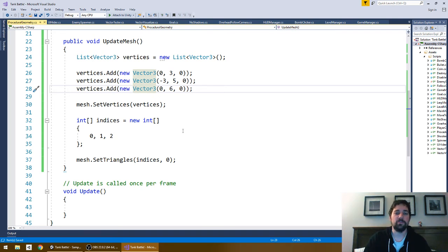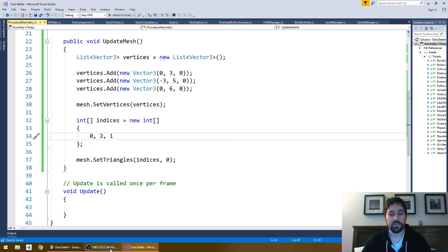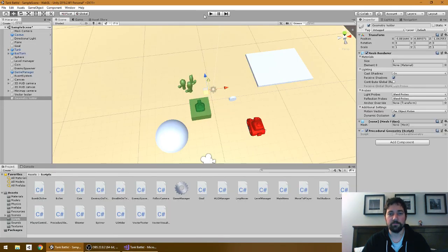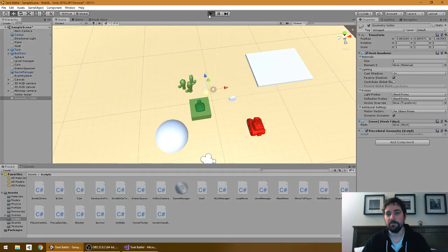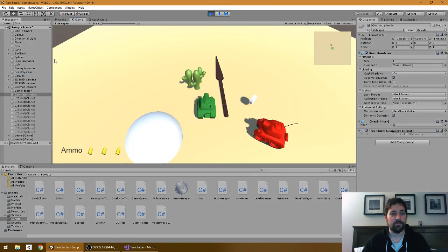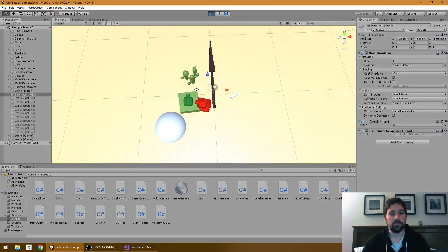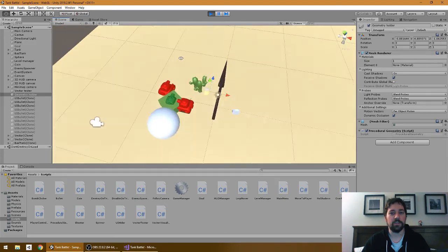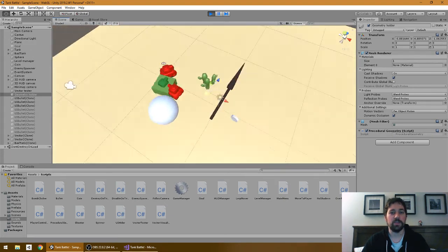So it's sort of this way around. This to me is counterclockwise, and that defines the forward face for this piece of geometry. If I go the other way around, clockwise, then it's going to be facing the other way. There we go. So if I get on the other side of it, now it's facing the other way.